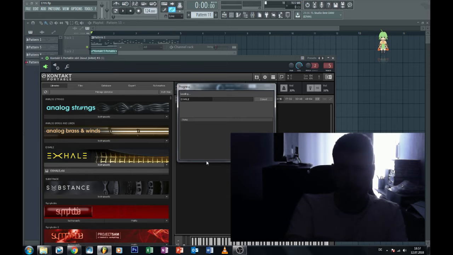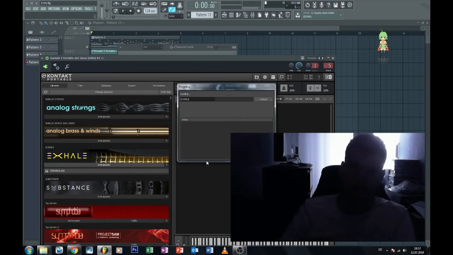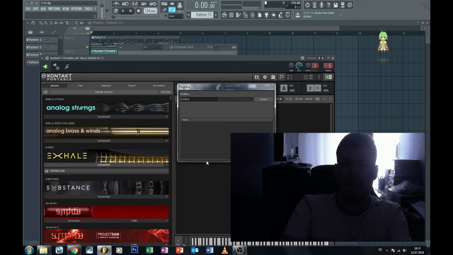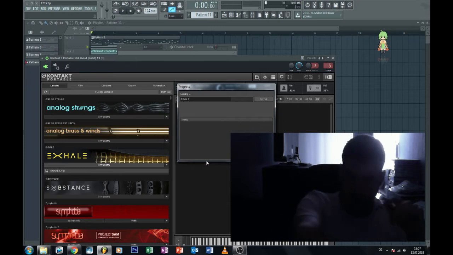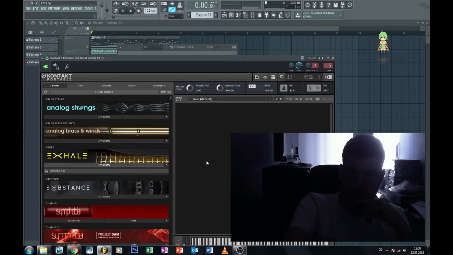So you can choose between playable notes and play it like a choir or a synthesizer, but you can also choose slices, or you can choose loops. And it is a little bit like autotune or like a pitcher. You can change the root note. For example, if you're playing a song and the root key is D, you can change the root key in Exhale.